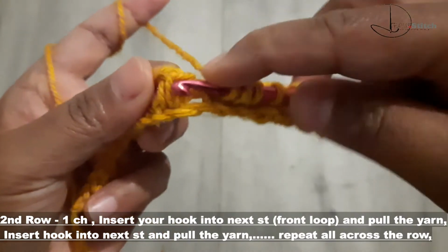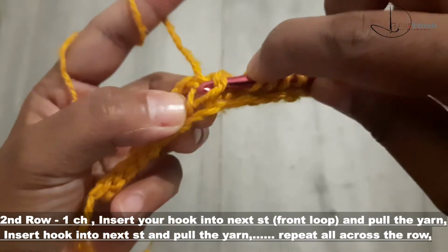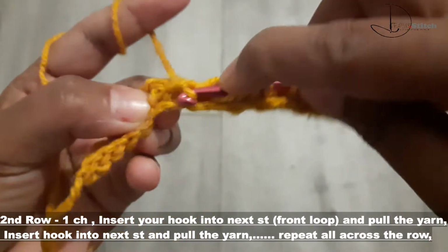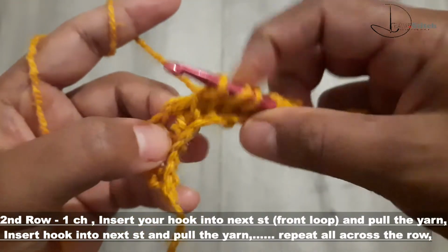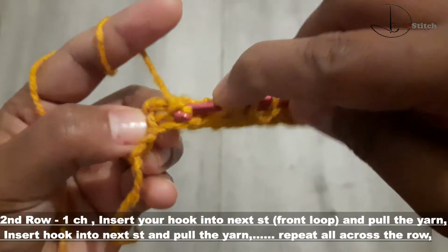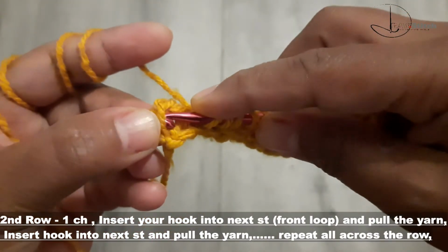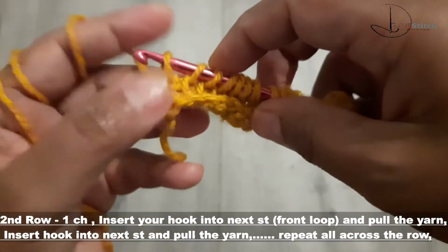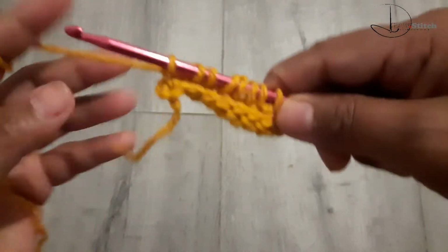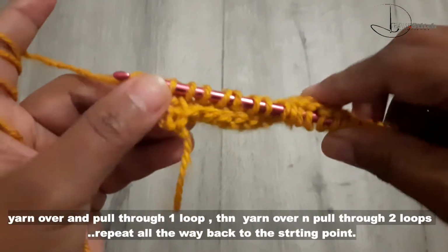So I will grab all the stitches. Then next, yeah, now I have your last stitch, this one. Okay, now all the stitches are on my crochet hook, and we will work all the way back now. So yarn over, the first stitch we will just pull through one.